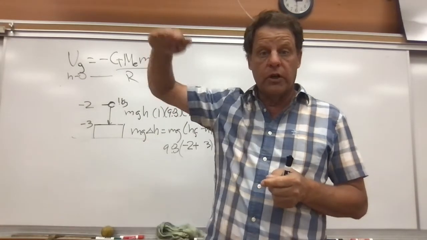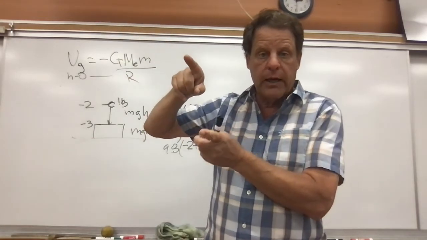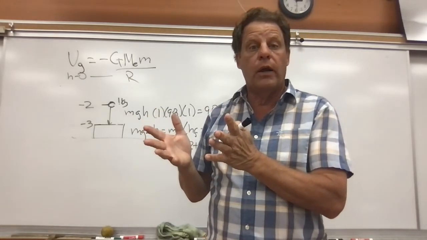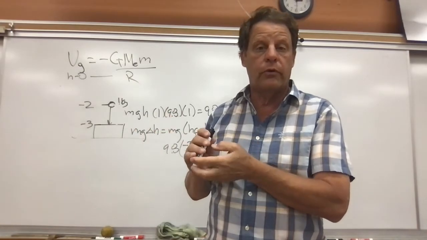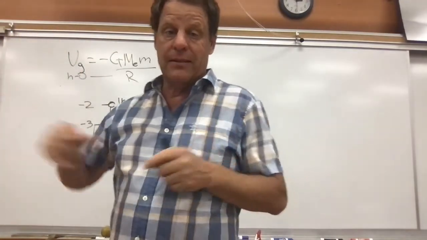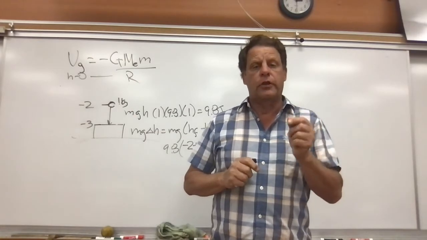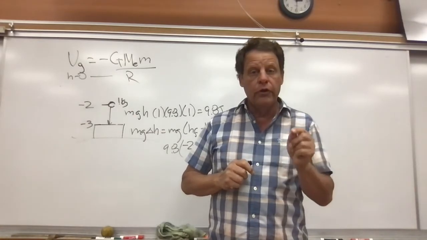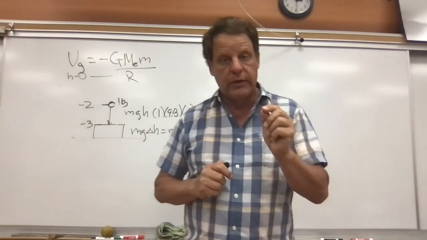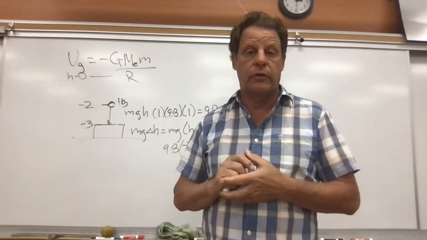But remember, as we start going farther and farther away from the center of the Earth, like 2 Earth radii, it is going to be 9.8 divided by 1/2 squared, which would be 1/4. So it would only be 2.45. So it's changing when we're talking about big distances, like in space, the solar system, the universe. So the question is, is there a place that is equidistant from every place in the universe?